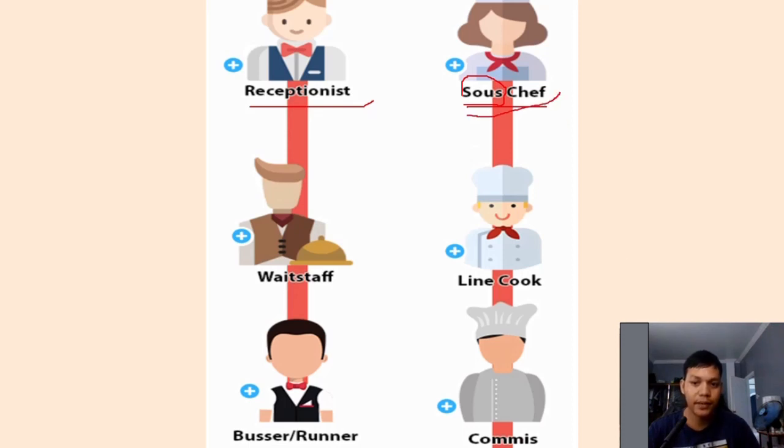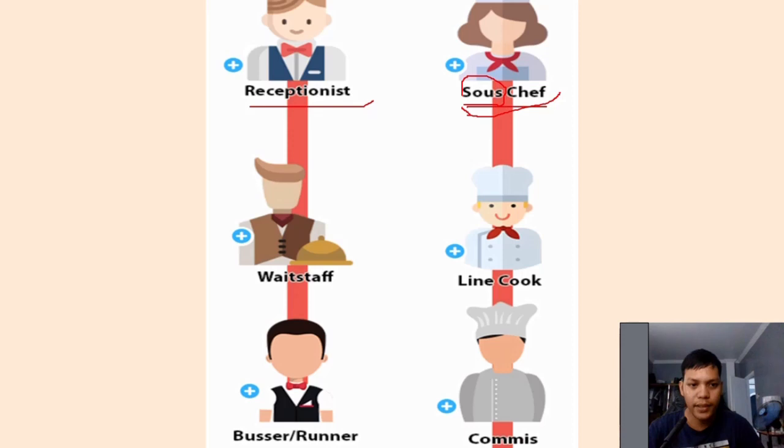Supervising is the duty of the sous chef. He or she will supervise the preparation of food, and he will oversee food service at the pick-up counter. He will double check. For example, there's a cook or chef cooking something, and the sous chef will double check. If there's something wrong or lacking, he will call the chef to add something. And if there is a problem with the food on the plates, he will make some arrangement or modification. So this person will double check the output of the cooks and the chefs.